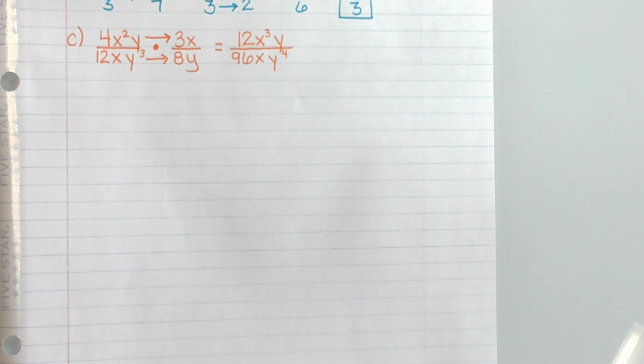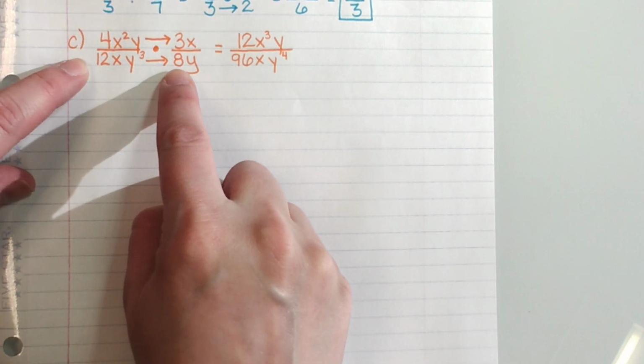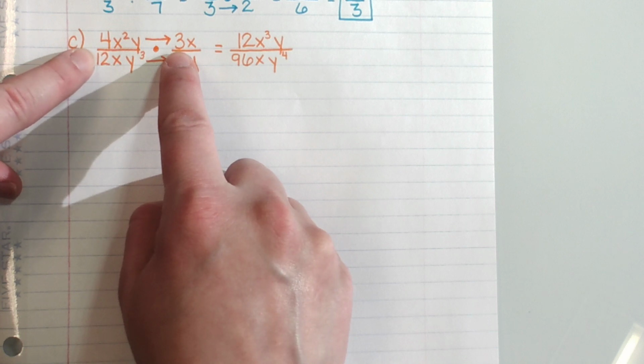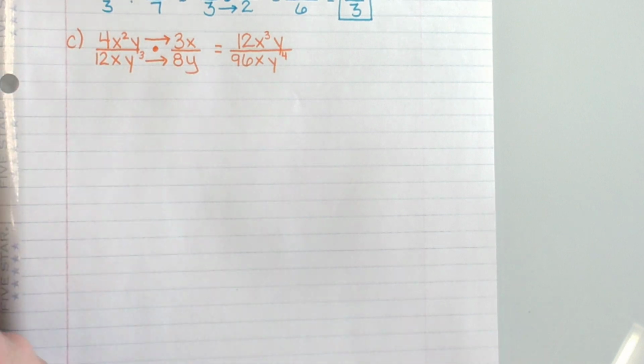Look for the biggest thing that divides out of both 12 and 96. It is 12. If it's not obvious what divides out of it, go back to the smaller numbers and look at the numbers on top and bottom. I see 4 and 8. What do they both divide by? 4. I see 3 and 12. What do they both divide by? What's 4 times 3? Hence, they both divide by 12.